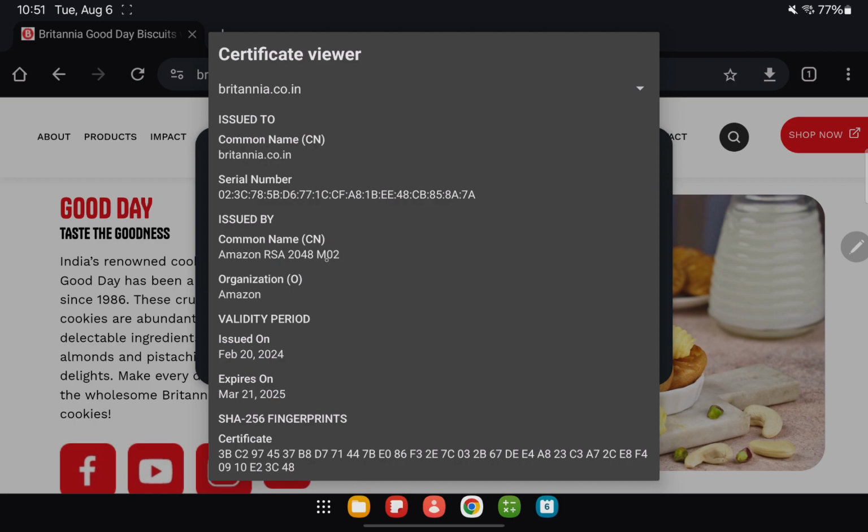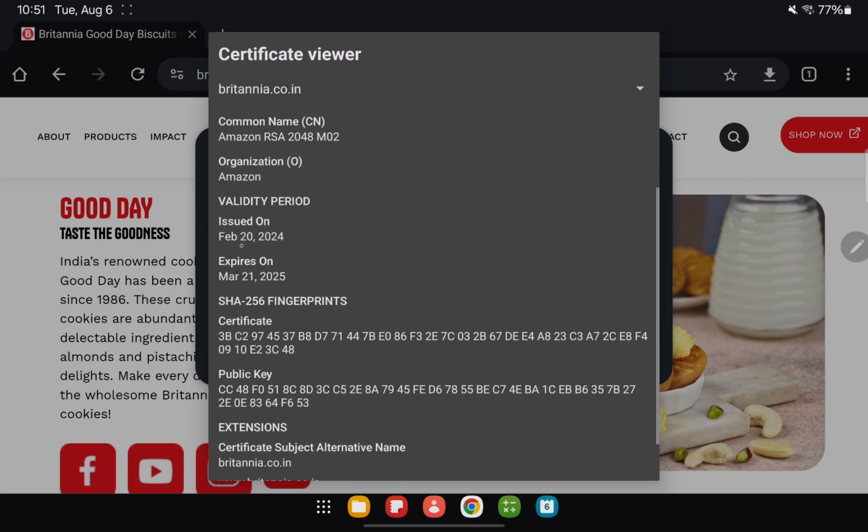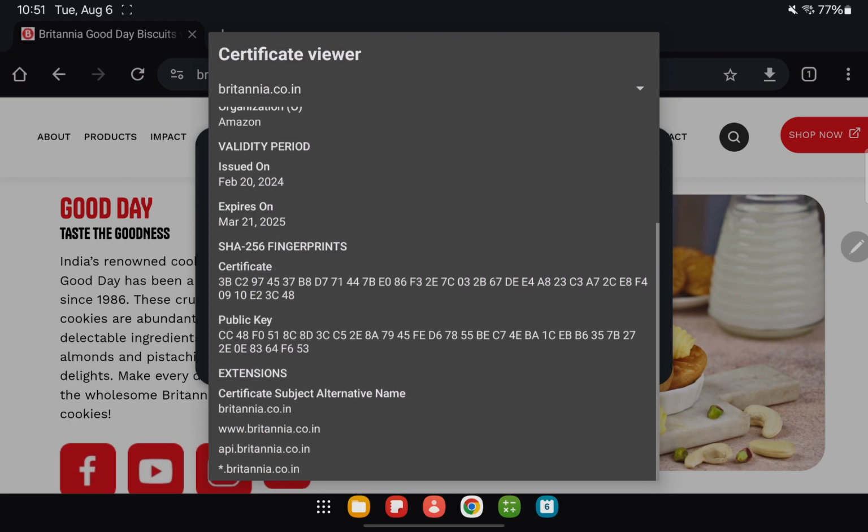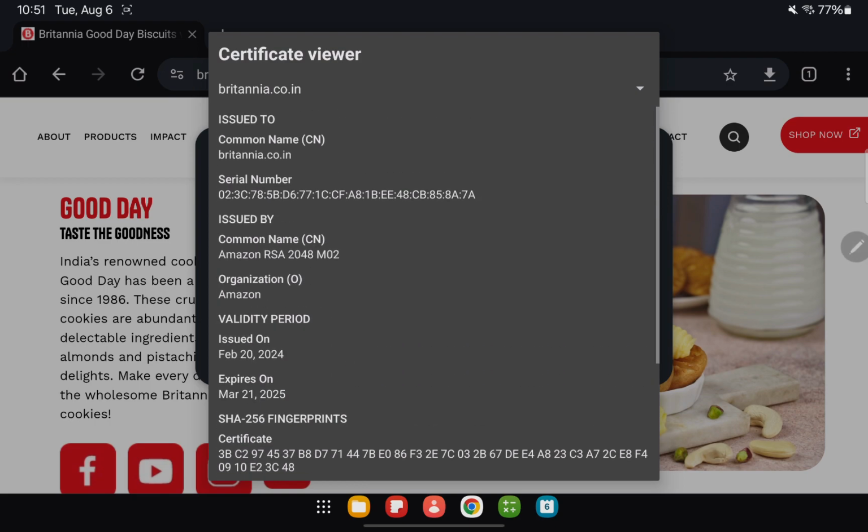It was issued by Amazon RSA, and the validity period is from 20th February 2024 to 21st March 2025. So it expires next year, and there are some more details about it, like public key, certificate, different things, right? So this proves that yes, this website has a valid certificate, means it can be trusted.